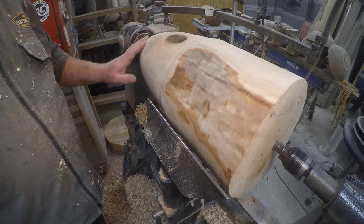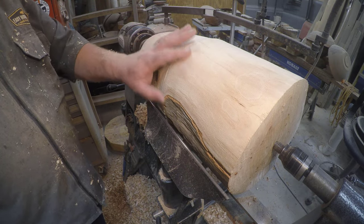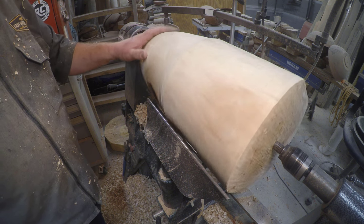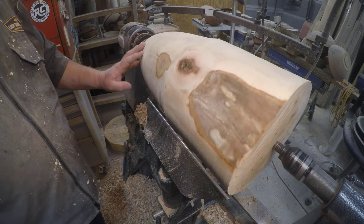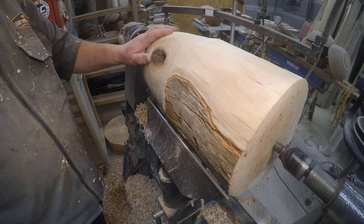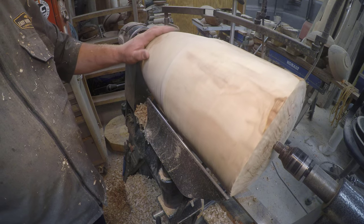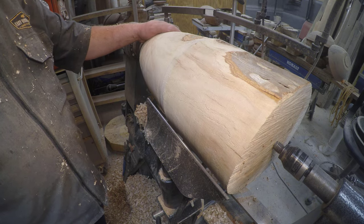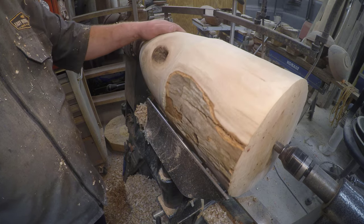I've started the general shape that I want. It's going to taper down pretty dramatically. As a matter of fact, this one will require a stand to sit in. It won't be able to stand on its own with the design that I have in mind. So I'm just going to continue on with the shaping, and we'll just see how it comes along.